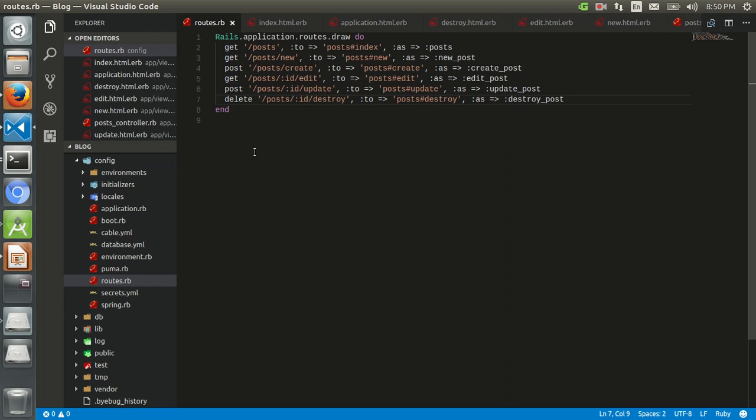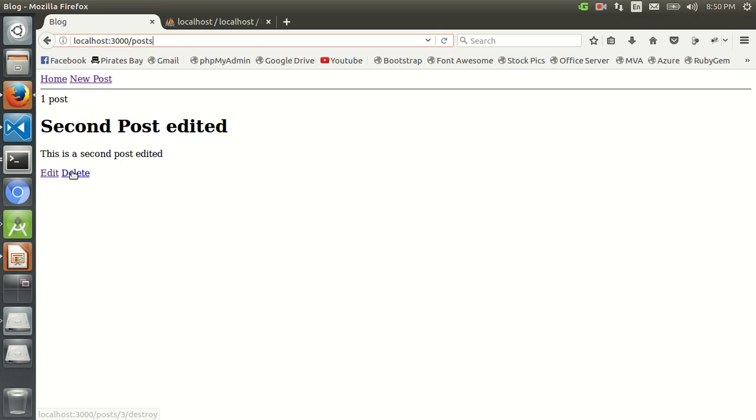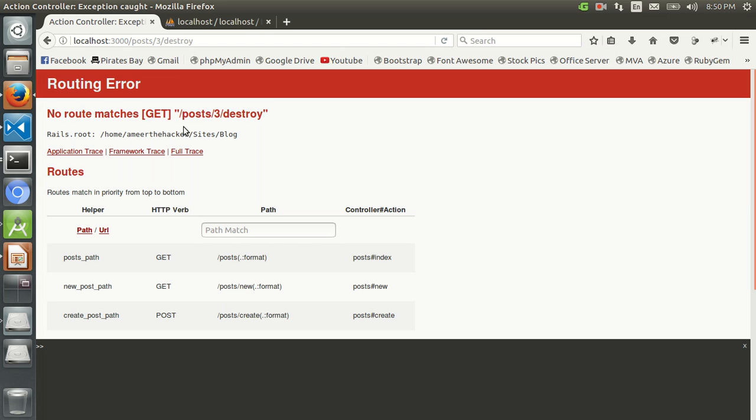Okay, and now if I say delete, it's gonna say there is no route which matches get request and this path, because I have changed it to delete request, right? So now how do we do a delete request? You may know to do a get request, you just type in the URL in the browser.